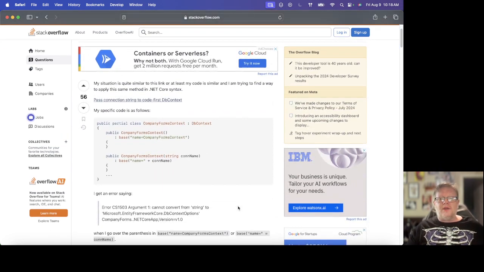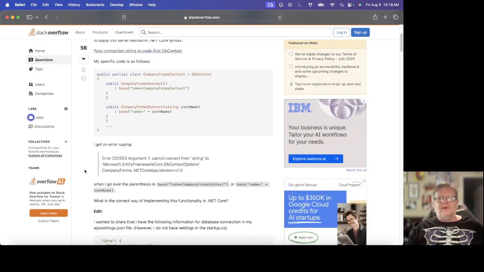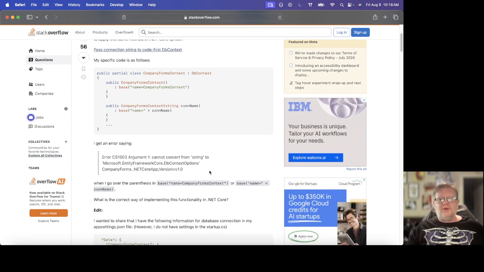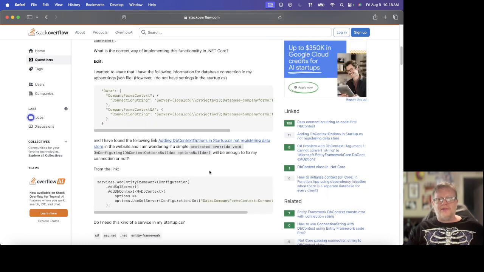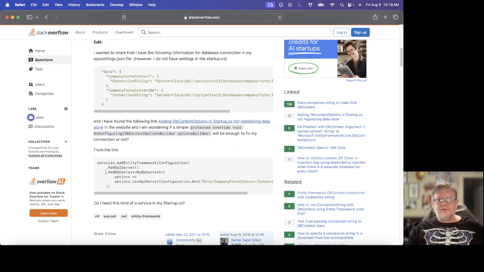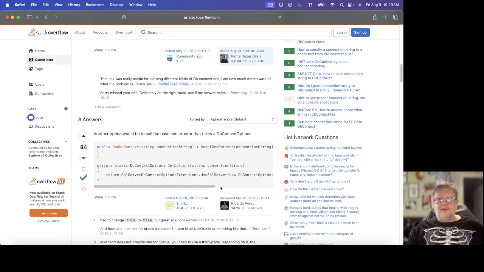Got an error saying, okay, yeah, whatever. Okay, I do know that I need to set up context options. I'm not going to do this down in my program.cs. That's crazy. Folks context, return SQL Server, DbContext connection, options extension.